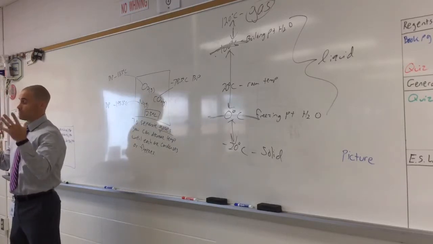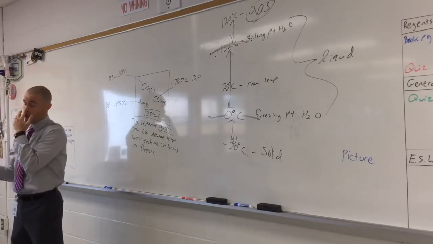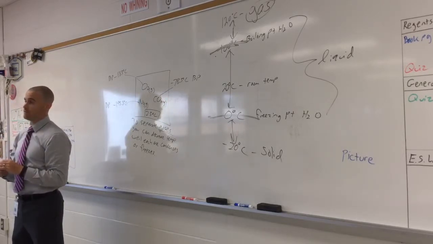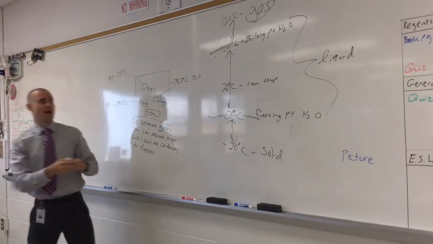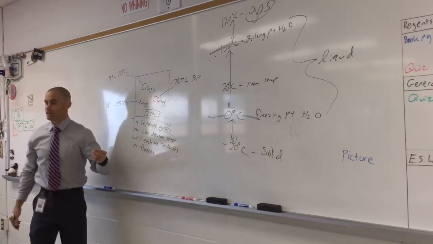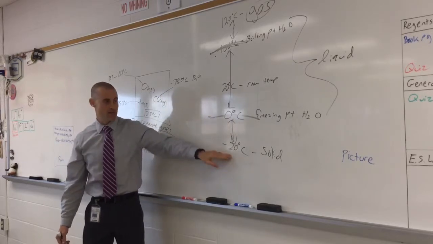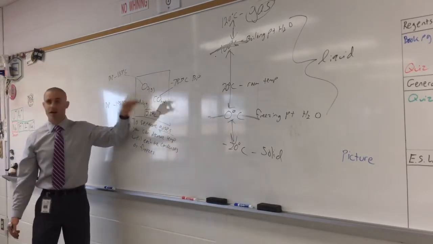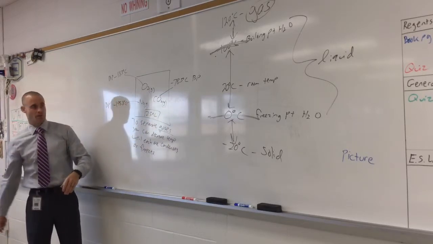So let's say in this room it's above 100. When we lower the temperature to 100, what's going to happen to the water? It's going to become liquid. If we have a gas and we lower it to its boiling point, it liquefies. And then if we have a liquid and we lower it to the freezing point, it solidifies. So if we want to separate three gases, all of them are way above their boiling point.